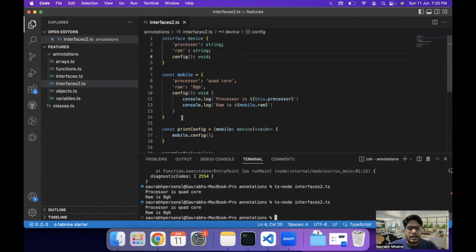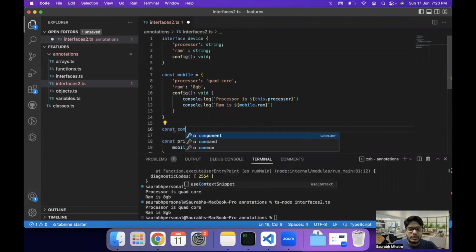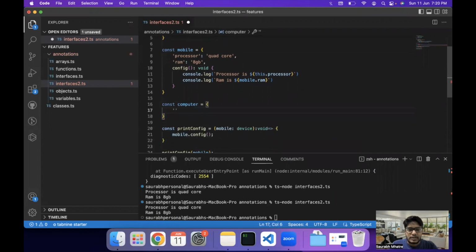Now let's just say we have another variable here called computer, and computer has some other properties, like let's just say processor again, octa-core.